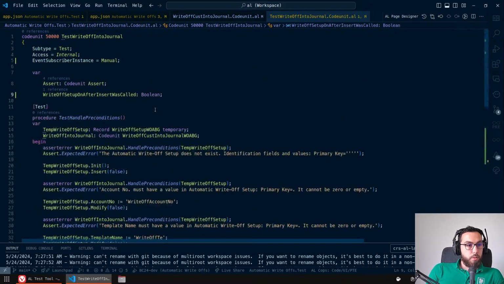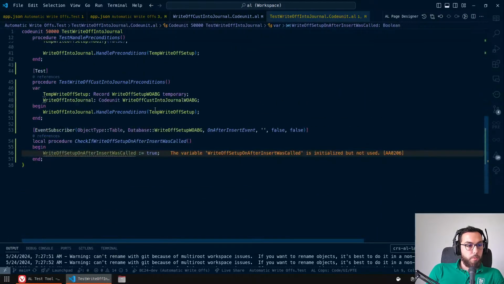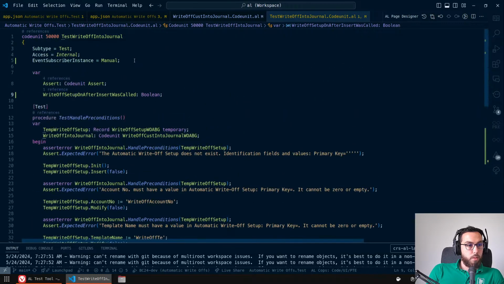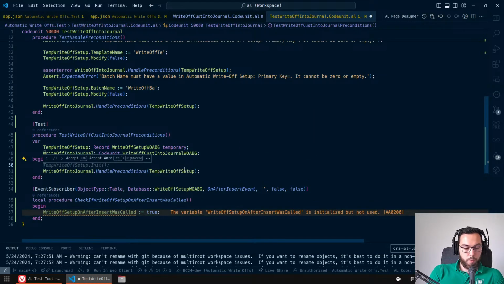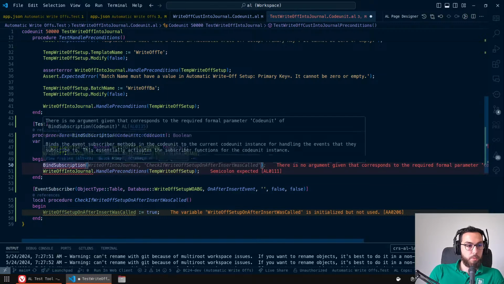Now, since I think I did this before, okay, but not in here, since the now the one second, bind subscription, and the bind subscription function gets code unit as a parameter, and that's the code unit you want to bind the subscription for. So basically, which code unit to enable events right now, for this code path individually.